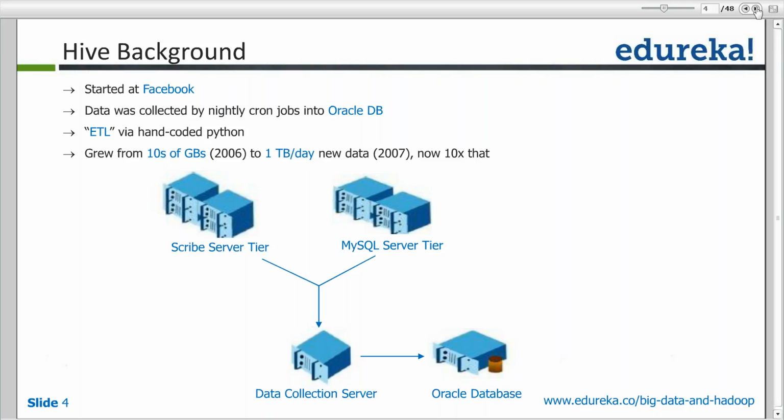Most of the data is unstructured, but for the data that is structured, Facebook developed Hive. Initially, they were using Oracle DB, and all their processing was done in Python. So they shifted the entire Oracle code and entire Python code to MapReduce using Hadoop, and for that they developed Hive.